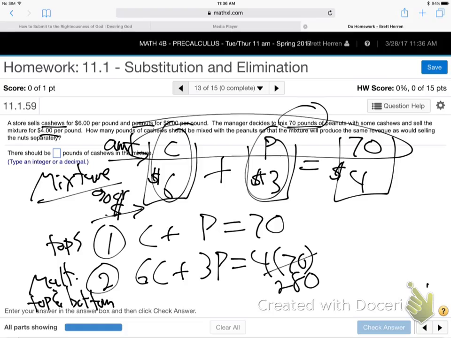That equation has to do with money, doesn't it? That's the money equation. Meaning, C is how many pounds of cashews times $6 a pound. That's the total monetary worth of all the cashews, isn't it? If I said we have 10 pounds of cashews, well then times $6 a pound would be $60 worth of cashews, right? Whatever C is, this is the money the cashews are worth, and 3 times P is the money the peanuts are worth, and then 280 is the total money. How do we know? Because we're making 70 pounds of a $4 per pound mixture, $280 worth of the mixture, right? So that money plus money is money. It's in the second one, huh?